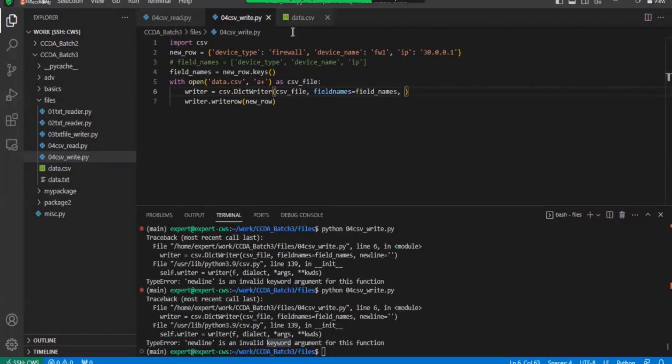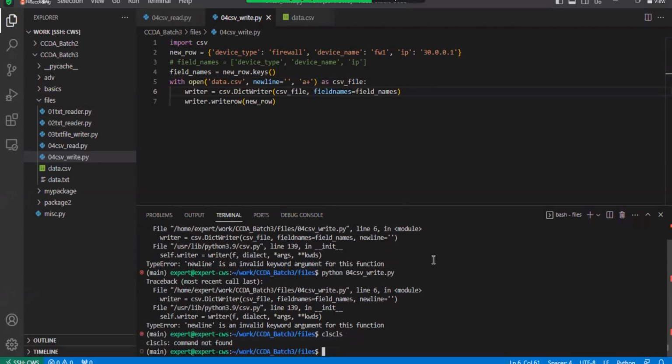Anyway, our objective here is... Yes, A plus also will do. A plus we have already given.